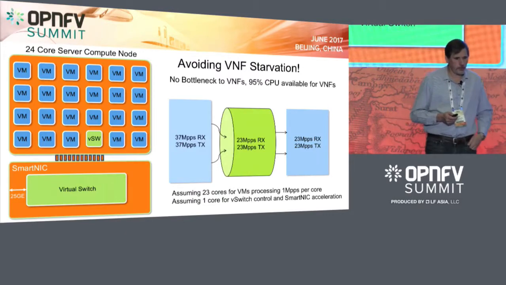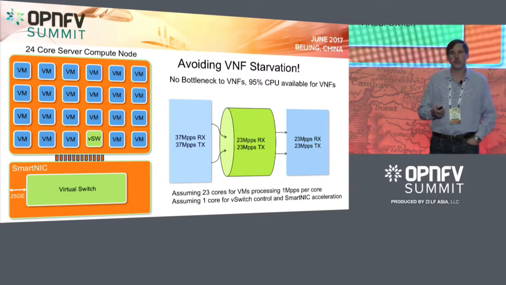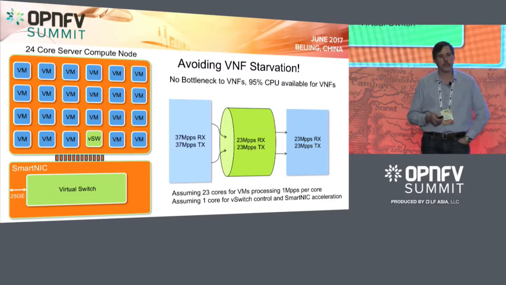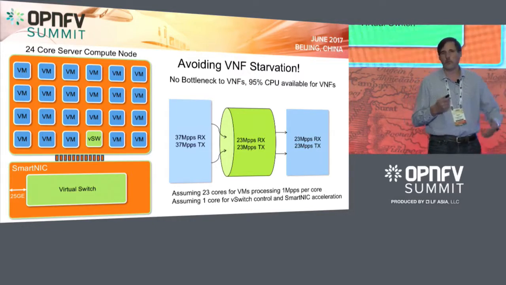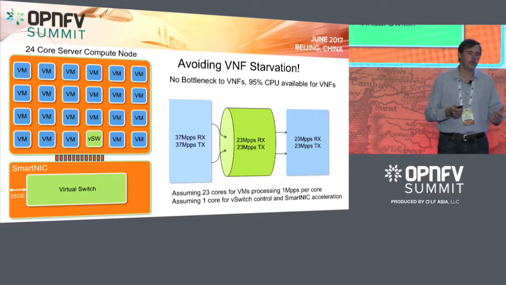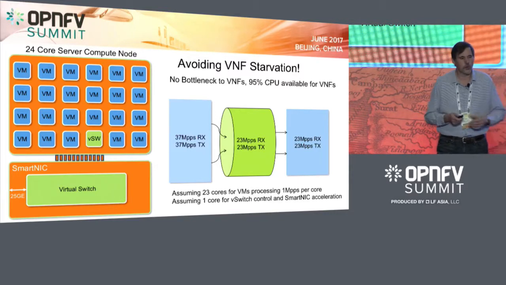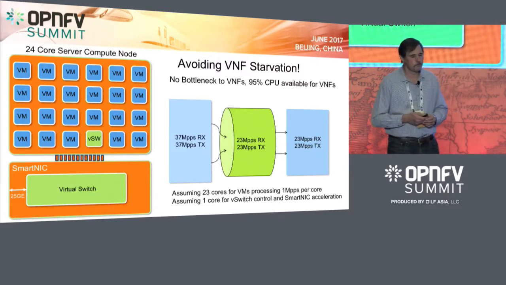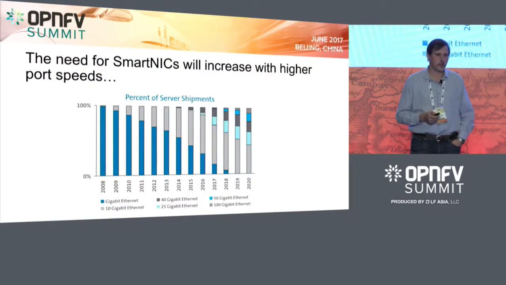So this is a SmartNIC implementation, where effectively we're getting matching between the virtual switch and the load, the VNFs. There's no VM starvation or VNF starvation in this case. The packet processing is done primarily in the SmartNIC, which is the virtual switching data path, and we only need some minimal CPU resources in the server to manage and control the virtual switch. So one core is shown as being utilized for that. This is a good way to open up the bottleneck and maximize the server resources.